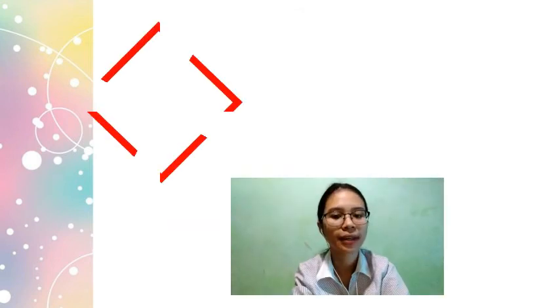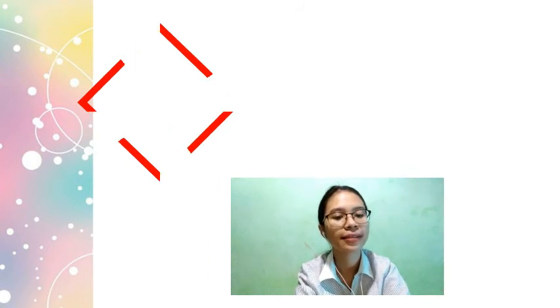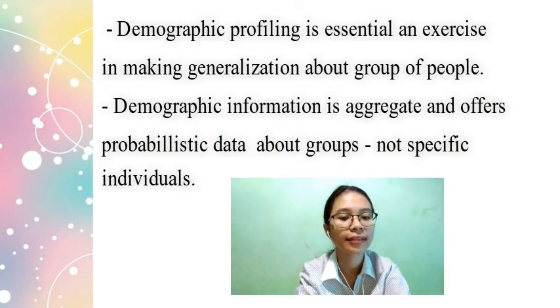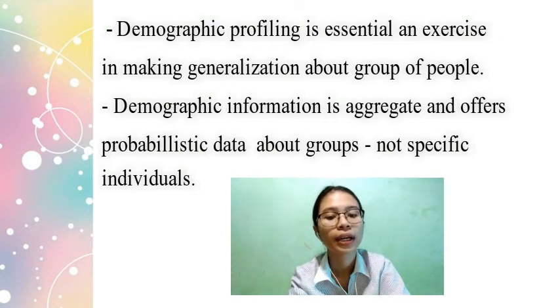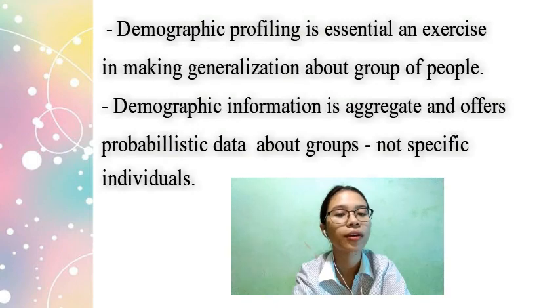My second report is caution about demographic profiling in the global market. Demographic profiling is essentially an exercise in making generalizations about a group of people. Demographic information is aggregate and offers probabilistic data about groups, not specific individuals. Critics of demographic profiling argue that such broad brush generalization can only offer limited insights.